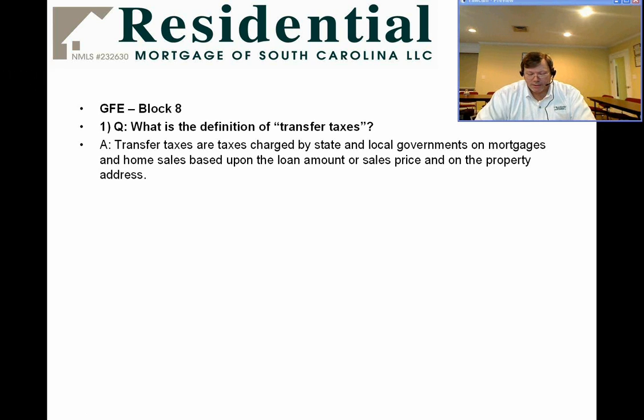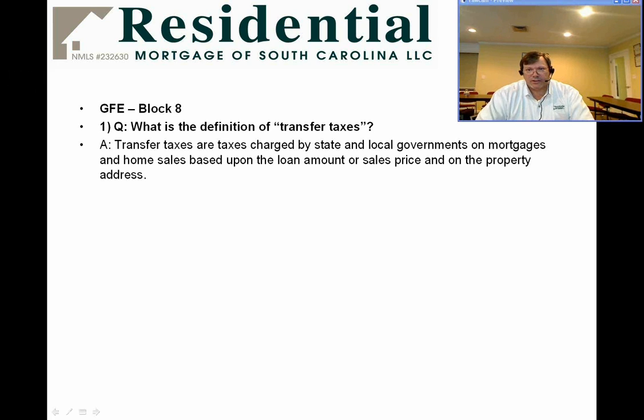But the fact of the matter is we do disclose it, because there are circumstances when a buyer will end up paying the transfer taxes, and so we disclose them right from the beginning. That way, if during the process of the transaction it changes and the seller won't pay them and the buyer ends up having to pay them, they're already disclosed. Transfer taxes are a zero tolerance area, and zero tolerance means whatever is disclosed in the beginning, unless a change circumstance occurs, we're obligated to that amount of money.